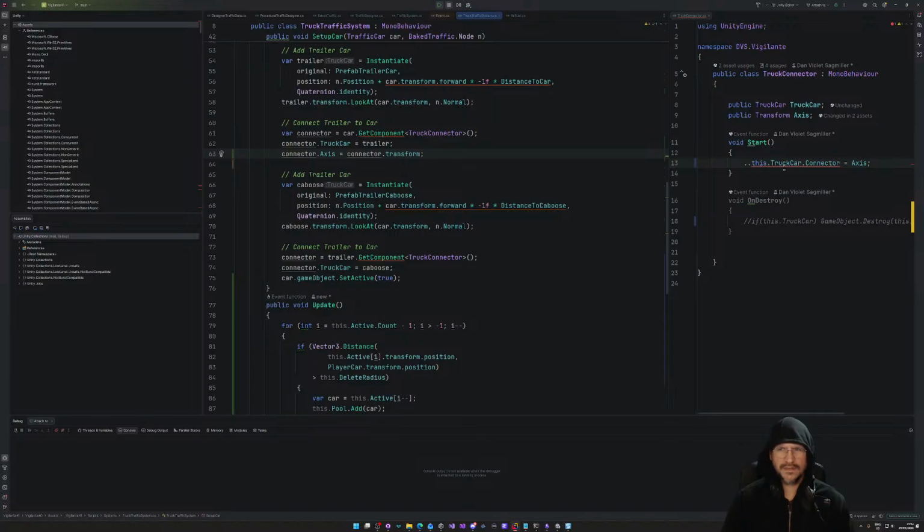Okay. All right. Oh, this one. So we set up the axis, and that is so that this truck connector can hold a reference back to the parent. Oh, so it knows where the hinge joint is, basically.